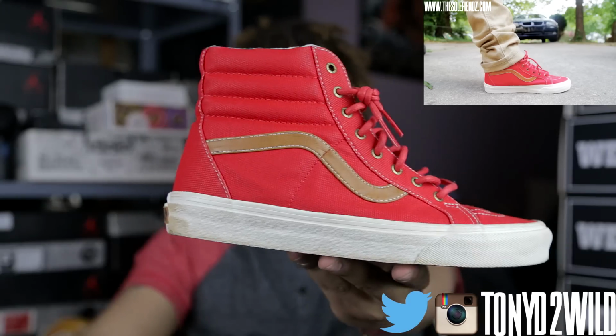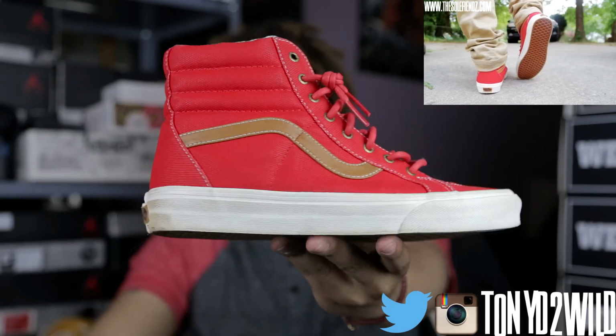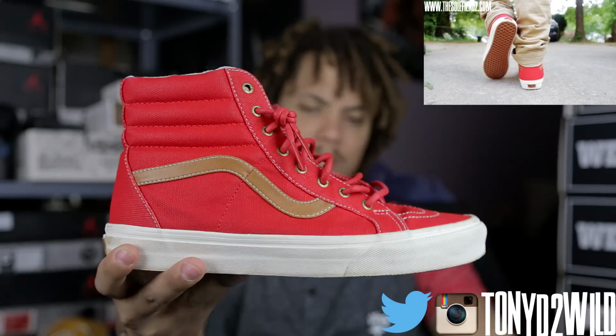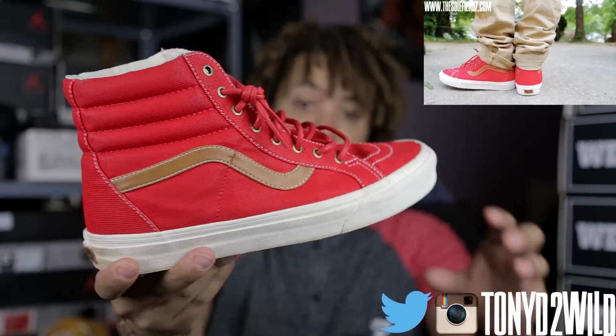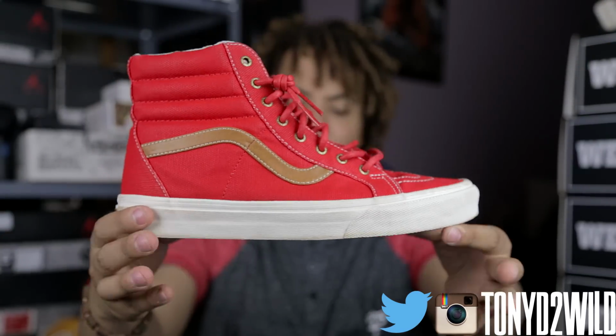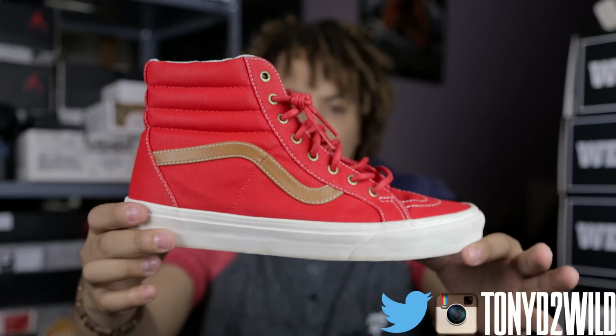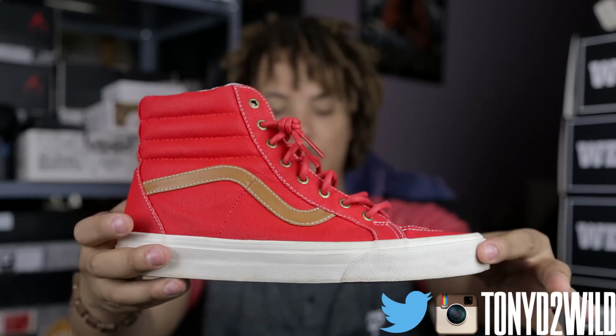It's a waxed denim coat on it, and it's a very nice overall look, feel, and texture to the shoe. It was just something nice to put on for a Sunday. It's been definitely nice to put these on again, and that's why I ended up pulling these out for Sunday. These were the Vans Skate reissue. I also wore my flip-flops, but you guys already know the deal on that.